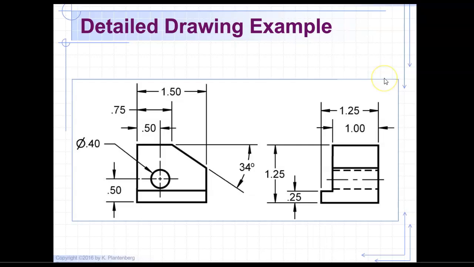Here's a couple of detailed examples so you can see how this is laid out with the dimensions. Here, of course, we've got the front view angles. Notice the gap in the extension line. We will also be talking about and making sure that we understand what all of these different lines are that represent the actual dimensions. But notice how neat, clear and concise this is. Notice how your eyes are sometimes drawn to one side or the other of a part based on what is needed in the dimensioning technique.